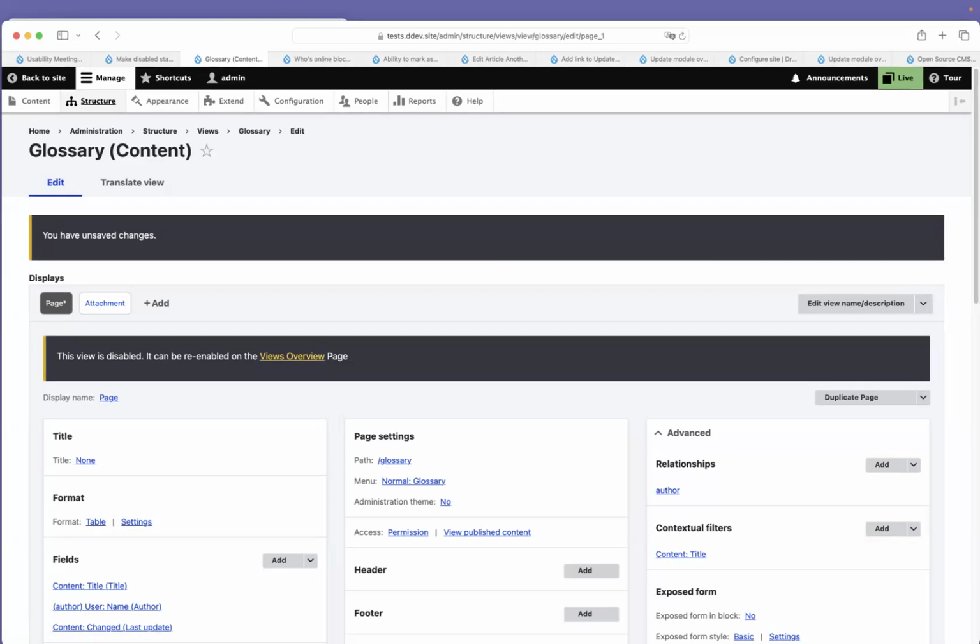I was still raising my hand, but yeah. In particular, I wasn't aware that it's possible to disable a display.